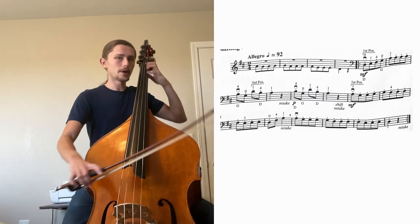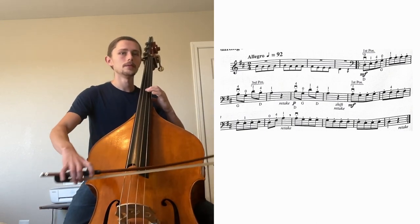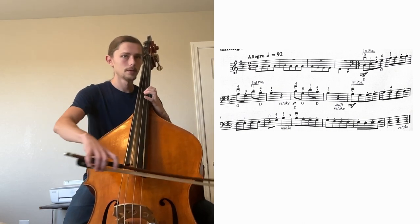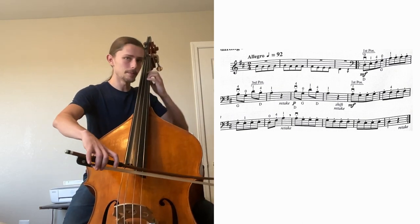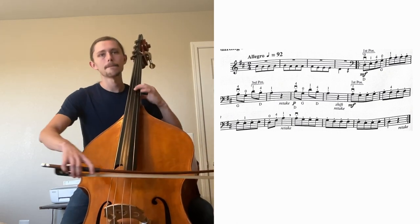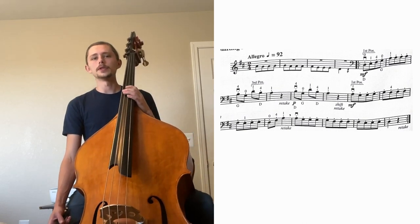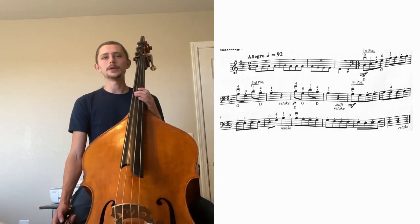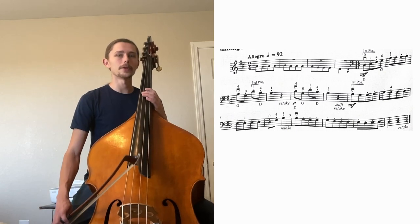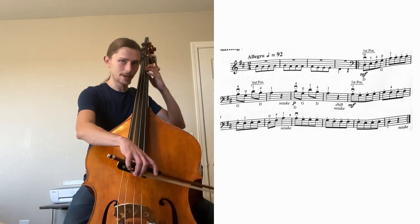This is one that you're going to want to practice slowly at first until you get the movement. Retakes are peppered throughout this one and the previous one. In this instance, all retake means is to go back to the frog to prepare for another down bow. Retake.